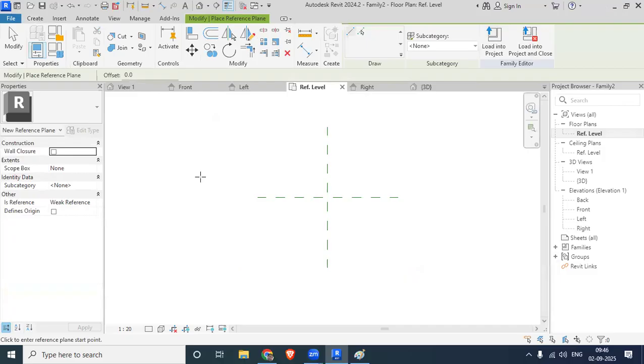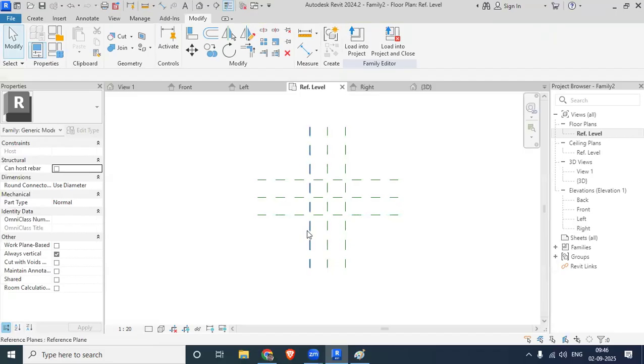So if I want a box of 1 by 1, I set 500 meters on both these sides. I have given reference planes for my length and the width.